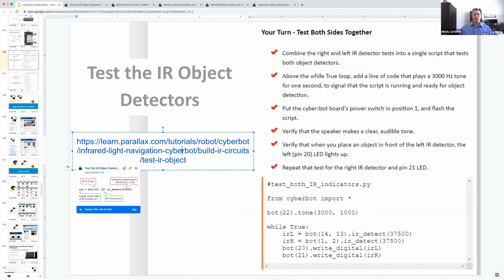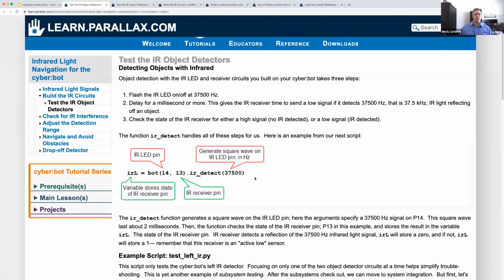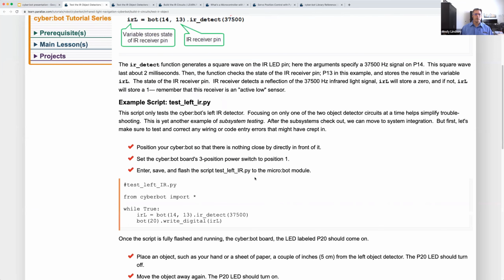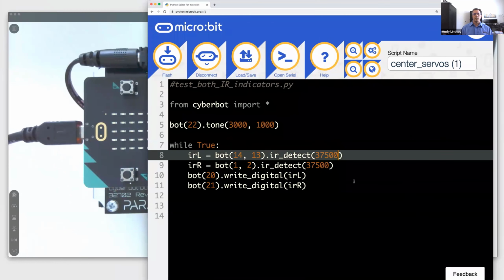I just pasted in the link that has the test code that we'll use. It's all the way at the bottom of the page. I'll copy that and paste it in, and that is what I also pasted in here already.